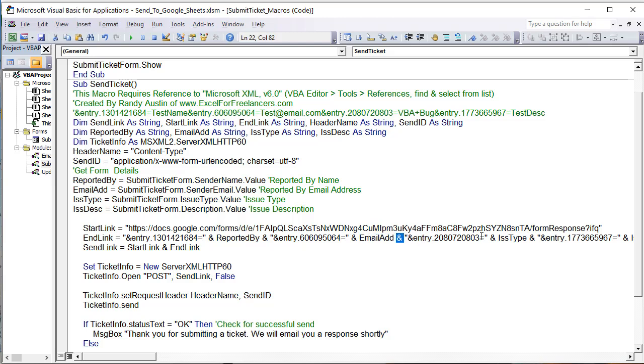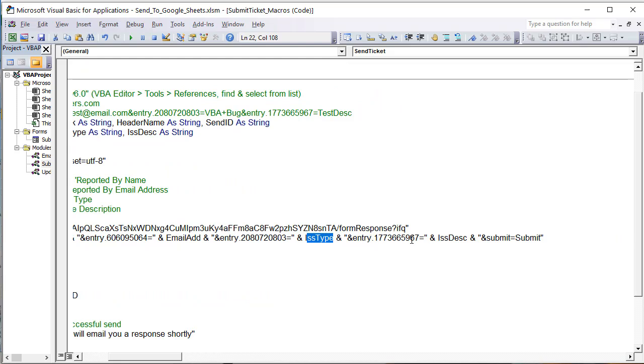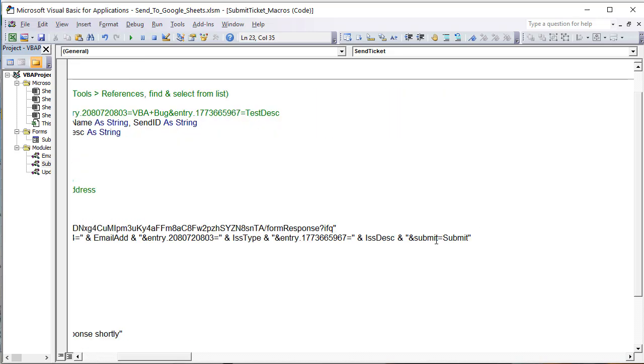Again, the specific question number, that unique ID for that question, and then issue type. Then we want entry, and then our last question and the last variable. Then, very importantly, the last part of our link, when you have all of your questions in, you want to put &submit=Submit. That lets it know that we're submitting our form information from this link. So that builds up our link.